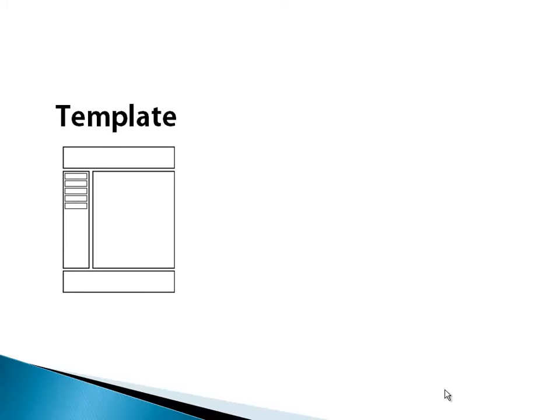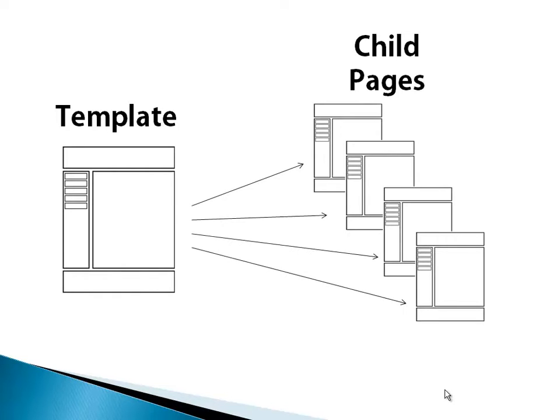Dreamweaver creates an HTML file that holds all of the stuff that does not change on the many pages of your website. So, if you want the exact same navigation, the same header, the same footer, which you probably do, you put all of that in the template file. So the way this works is that you create this template and you set it up how you want. Then you create HTML pages that are linked back to the template. These are called child pages.